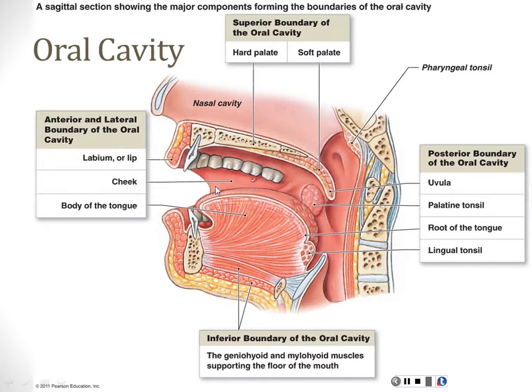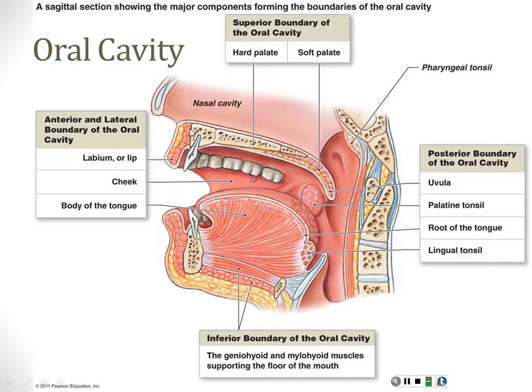Okay, so we got a little bit to start talking about the mouth. Okay, so we talked about the nasal cavity in the last chapter. So now we'll focus on what's below it. Okay, so along the bottom of the nasal cavity, top of the mouth, we have the palate. Okay, so that's this whole thing. The palate has a bony part, and it has a soft, floppy part. So we have the hard palate and the soft palate.